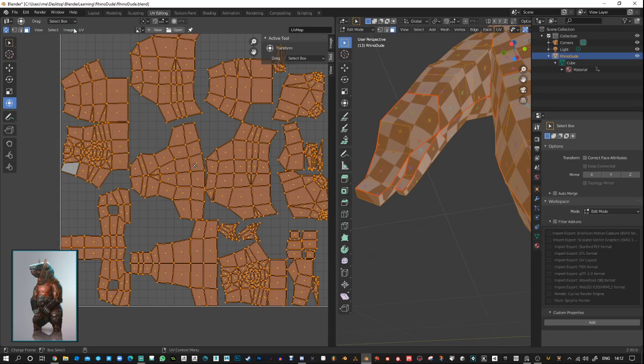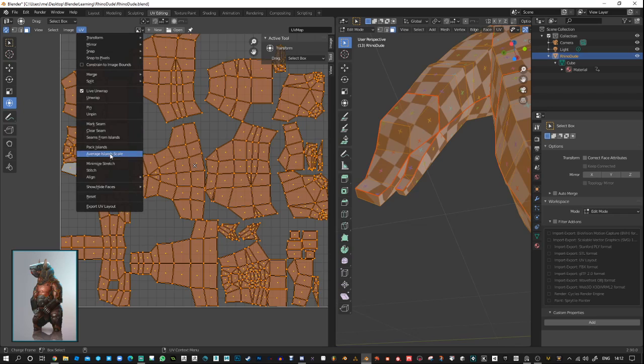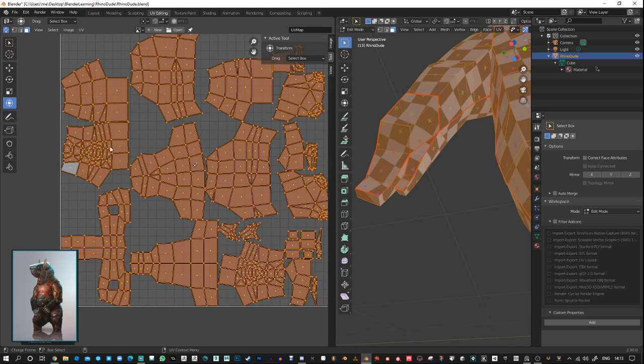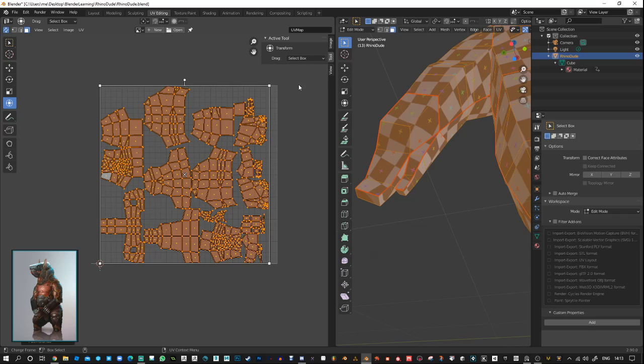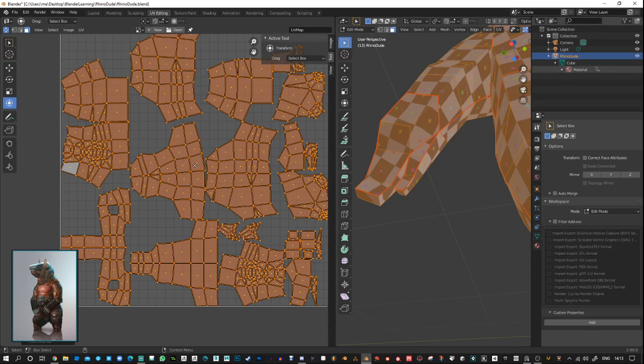Right, we definitely want that scale thing, but we've done that already. And Pack Islands gives us no option for packing distance, so I need Blender 2.9 packing options. Where the hell are they? UV packing options. Let's see, we've got a video on this.